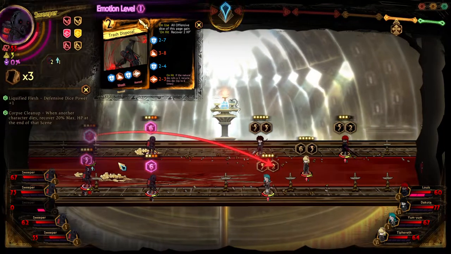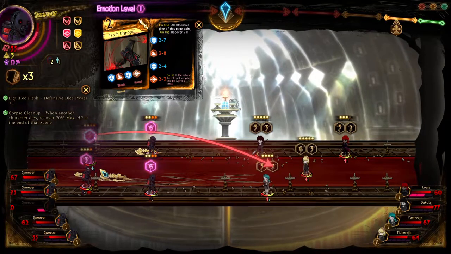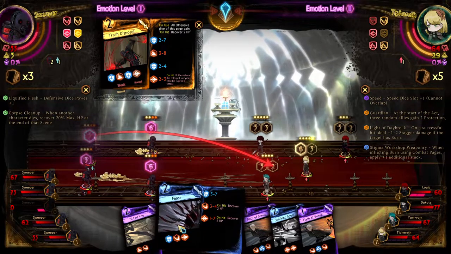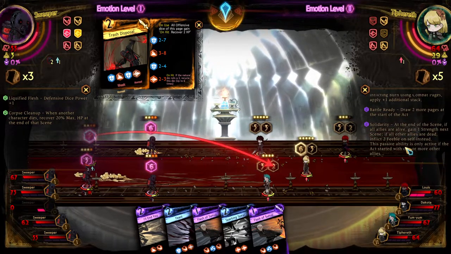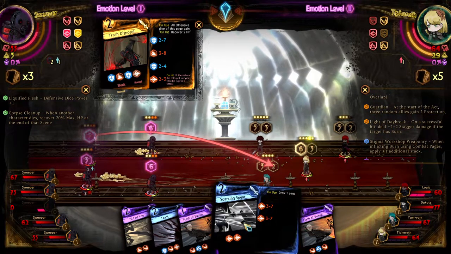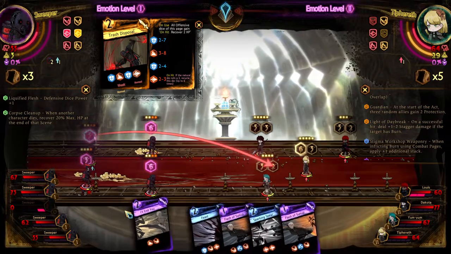Well, I'll intercept this 5, I guess. Has only 3 enduring. Right, so increases the power of defensive die. That's not good, but hopefully we have something we can win that against. You're strengthened and have solidarity. No wedge though. Okay. So this will be 4 to 8 against 2, 3 to 8. 4 to 8 against 3 to 8. I don't know.